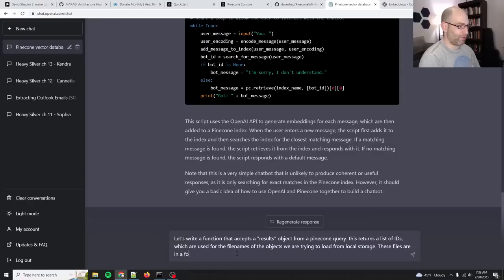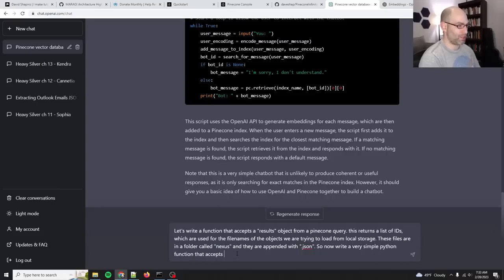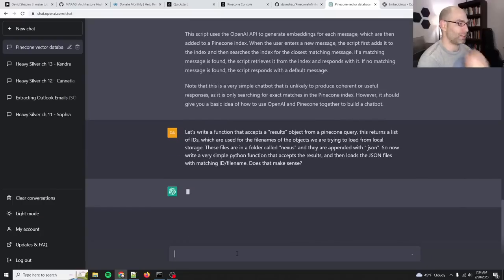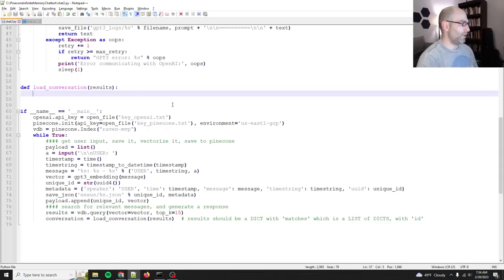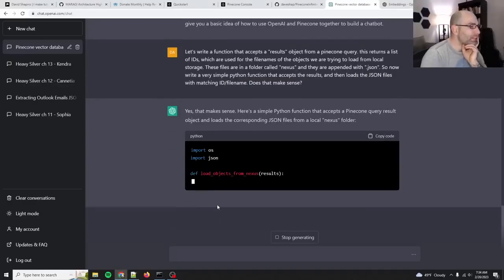These files are in a folder called Nexus, and they are appended with .json. So now write a very simple Python function that accepts the results and then loads the JSON files with matching ID file name. Does that make sense? All right, let's see what it does. Let that run. Yep. All right.